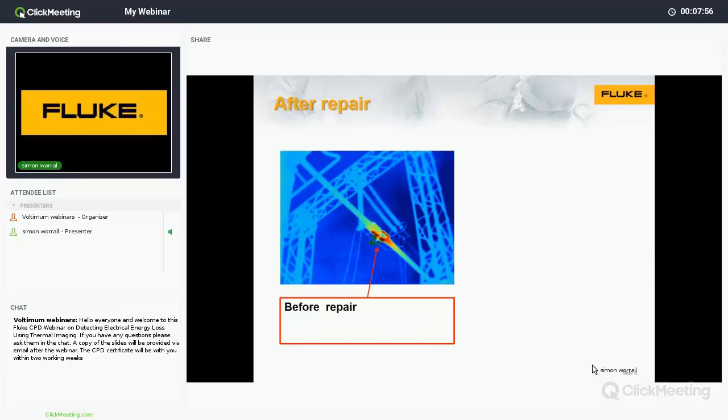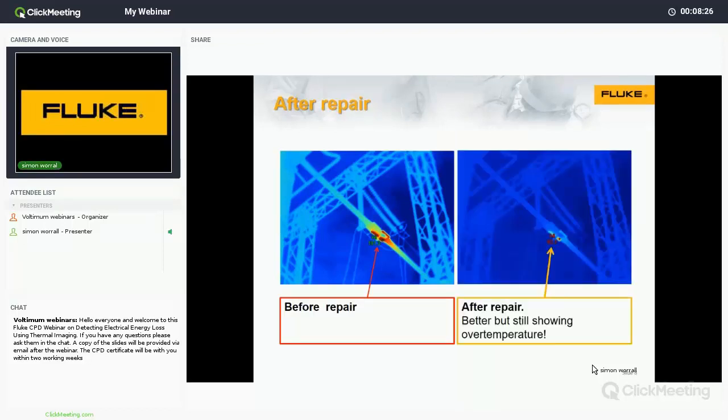Thermography and thermal imaging is great for seeing before and after repairs. It's estimated that 27%, sometimes 30% of all faults are actually generated by engineers fixing something else, or they've never been properly fixed in the first place. We've seen an example here. We've got a hotspot. We'll talk about this in more detail later, but it's a defined temperature, and we're seeing it running at over 190 degrees.